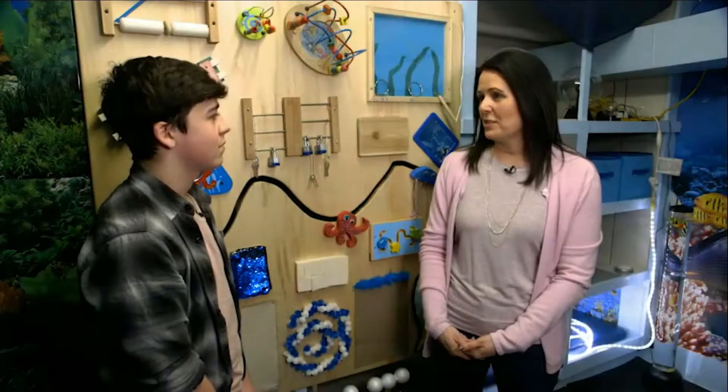How does a sensory room support students' learning? Lots of students have sensory processing issues or can't regulate themselves, and there's a lot of chaos that can go on in a classroom — it can be really loud and overstimulating. They need a place where they can feel calm and settle their body. This room allows them to come here and settle themselves. If students are overstimulated and dysregulated, it can cause more chaos in the room and affect other kids. By giving them the opportunity to come here, it allows them to leave the classroom so both the classroom and the student can settle, feel safe, and have a coping strategy instead of wandering the hallways.